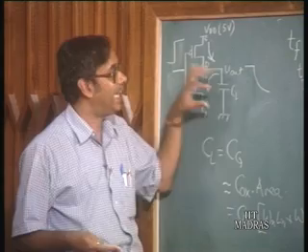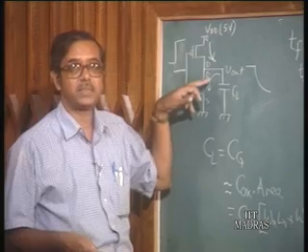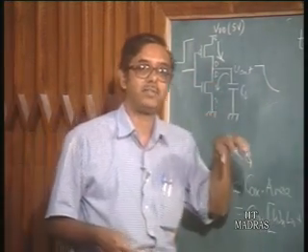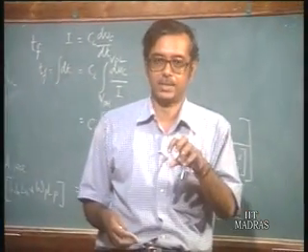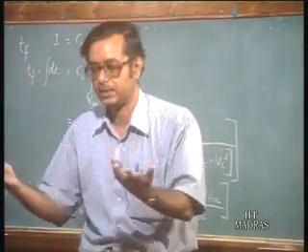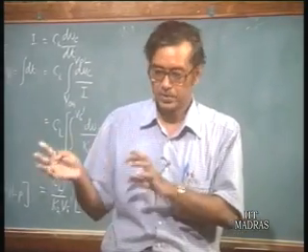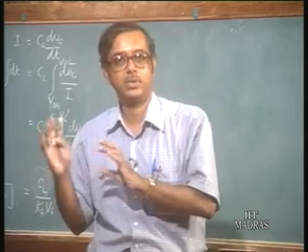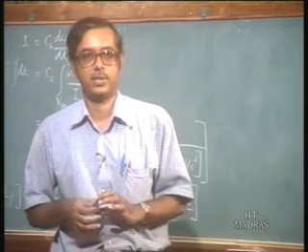But if L increases, the capacitance increases, but the current goes down, because the current is proportional to W by L. So you have a smaller current charging a larger capacitance, and the delay is going to increase. That is what we shall take up in the next class: the effect of the widths and lengths on the delays of the CMOS inverter. Thank you.